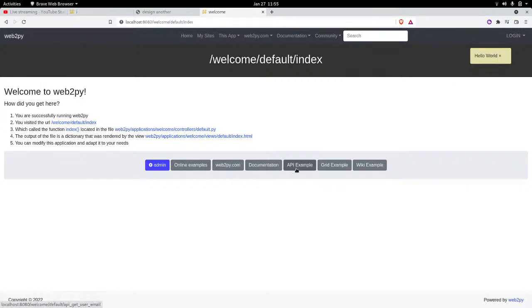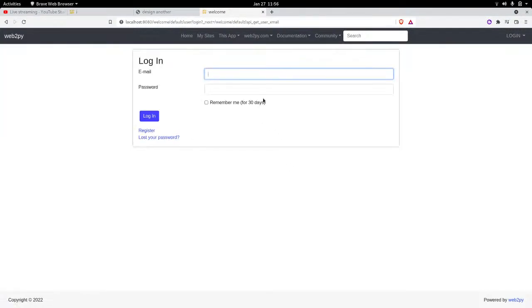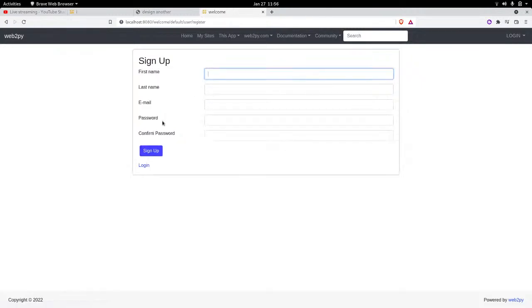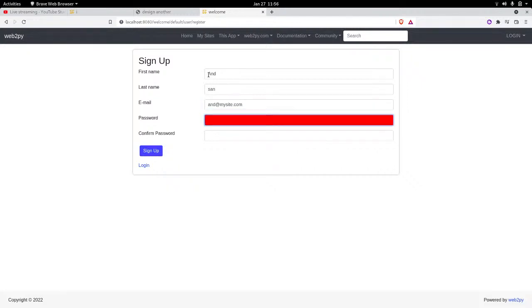API example. If we click on API example, it is requesting a user. I don't have a user, but I can just register one. I don't even need to give a real email, so let's call it my site.com.